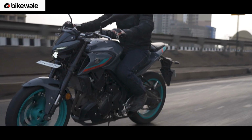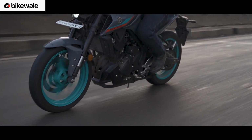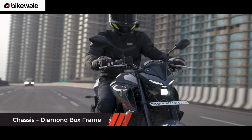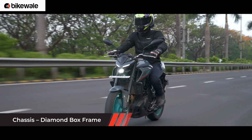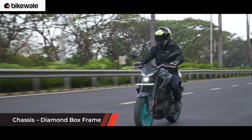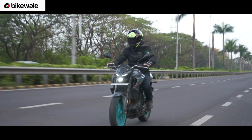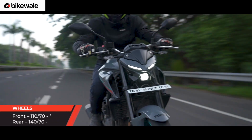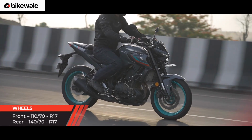In terms of handling, we found the MT-03 very agile and light on its feet. Even in terms of direction changes, or even if you have to move it in tight spaces, the MT is quite easy. However, getting used to its cramped rider triangle needs a conscious effort. The bike could be better off with a wider handlebar. In its current state, you feel a little pressure on your wrist and elbows, which is slightly uncomfortable at the start.